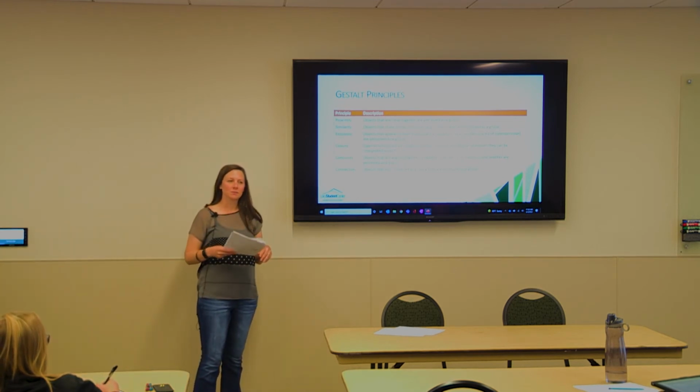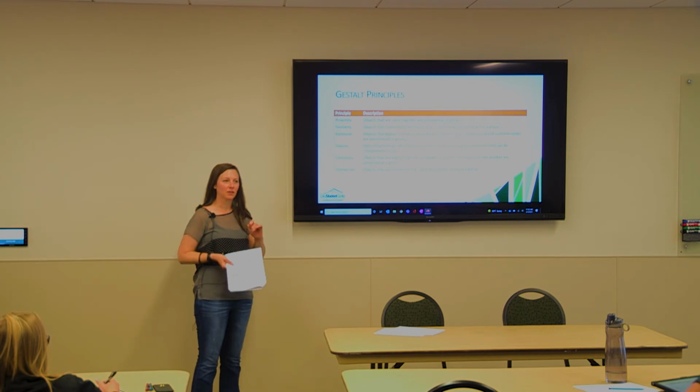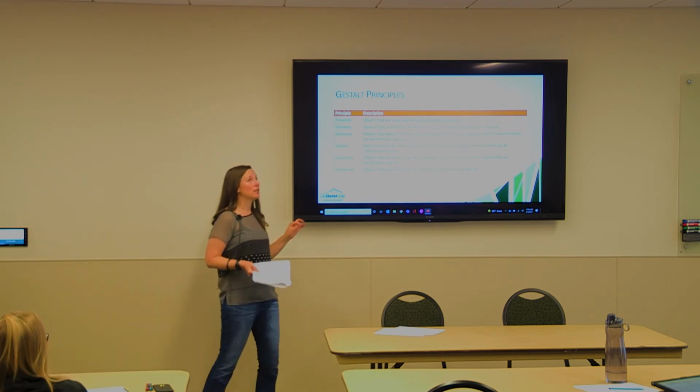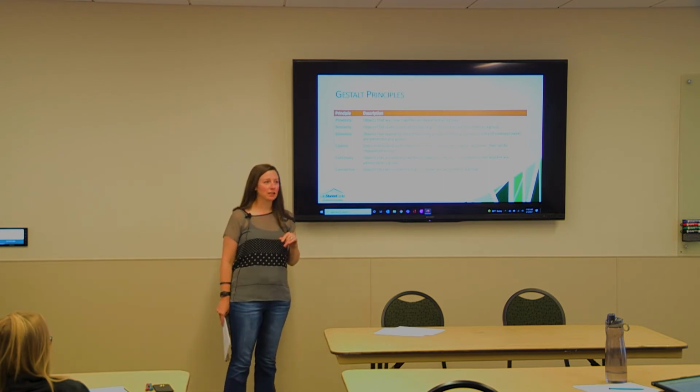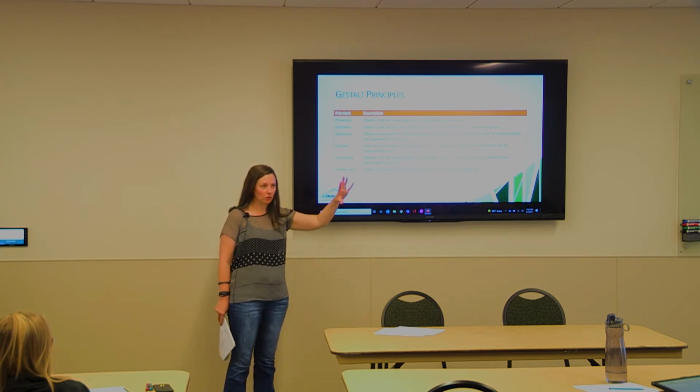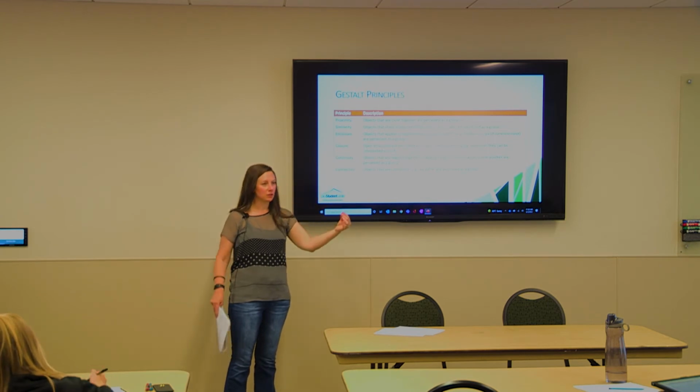Gestalt's a German word. It means like unified something. I forget. It's fine. But the Gestalt Principles were created by 3 German psychologists in the 1920s, and they really wanted to figure out how your brain helped your eyes make sense of the chaos that you're seeing in the world, right? Like how do you make order out of disorder?